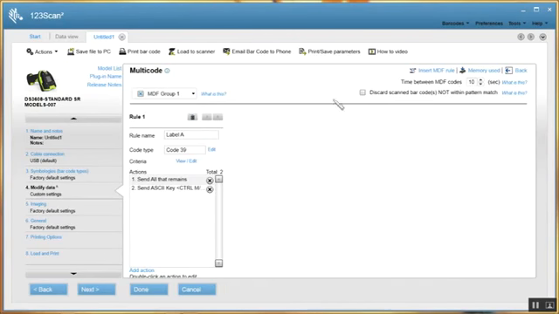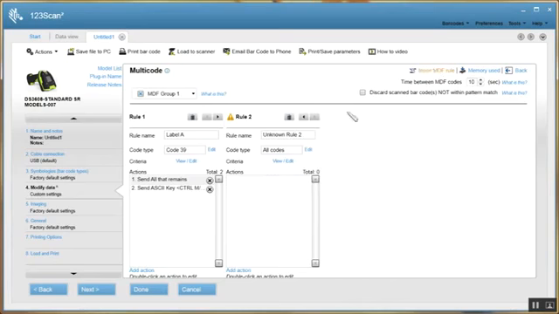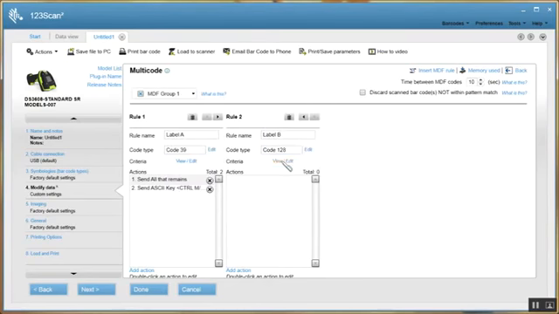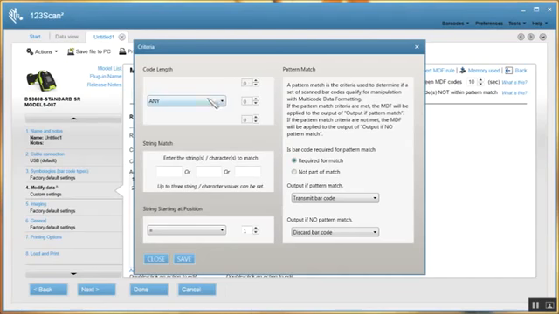Let's go ahead and add label 2 in here. Insert MDF rule. Label B. It's going to be a code 128. It's a set length and it's 4 digits long.